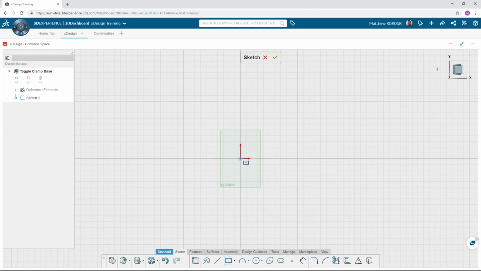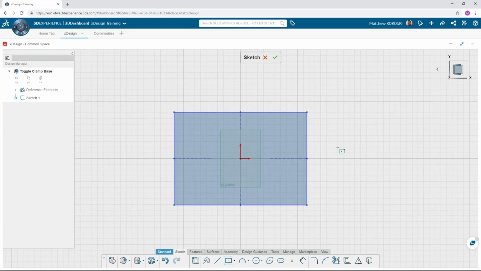When we are over the origin, our icon will snap, and the appearance of the cursor will change to let us know we are on the origin. Then we can click and drag to a corner of a rectangle. It's that simple. Now we create a rectangle centered at the origin. The rectangle command automatically adds the horizontal and vertical relationship to our sketch. Now we need to set the size of the rectangle.